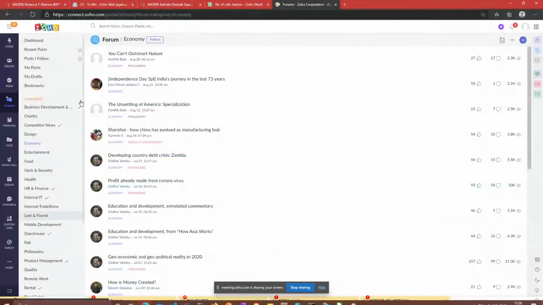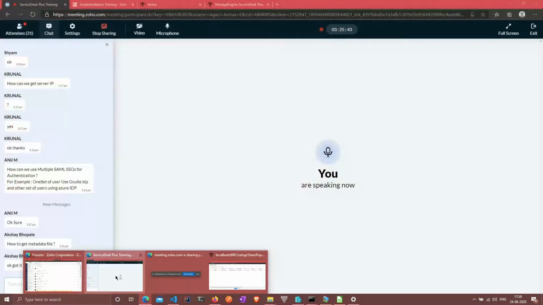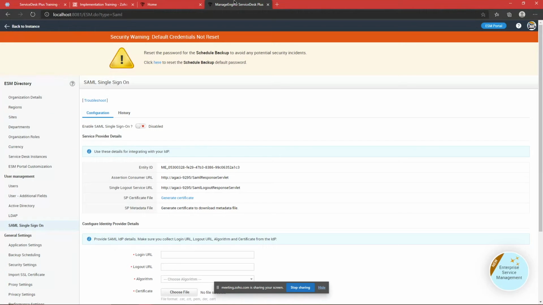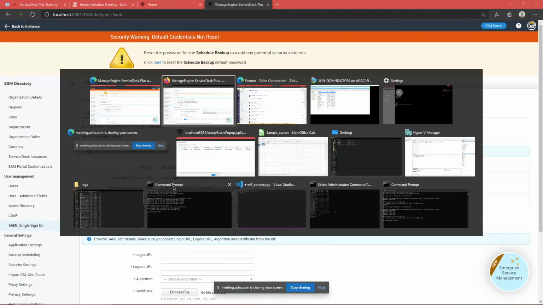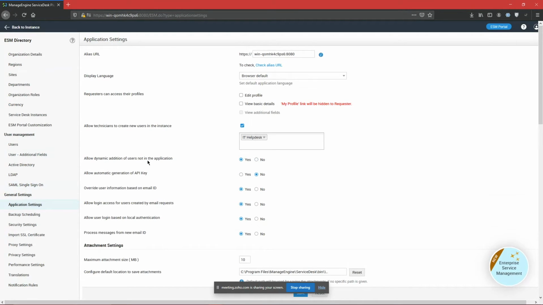And we do have a setting for that. This is something we have to keep in mind when it comes to the ADFS or the IDP configuration, because it is going to create a new user. Imagine if the user is not present in the application and it is not finding that particular user, it will be in a cycle. It will find that the user is not present, create a new one, and keep repeating. It will end up creating duplicate accounts. So to have a check on that, we do have an option in the application. If you go to application settings, you can find the dynamic user addition.